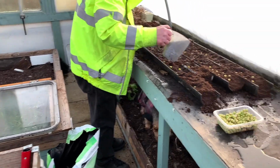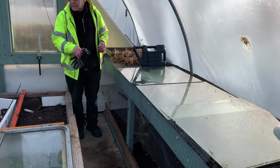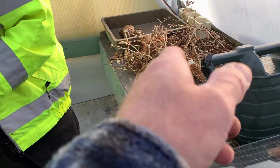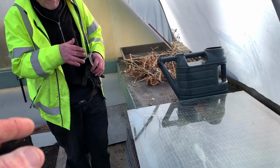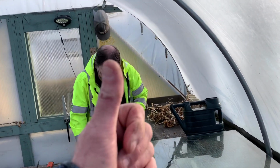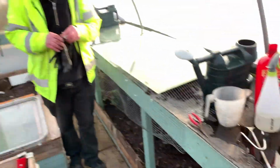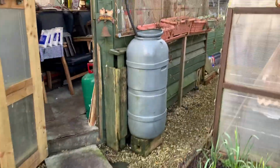And make a label because we just bought some off Ken. You're right, brew. Yeah, they need going in a bag. That's all our tobacco seeds from last year, our seed pods. They need going in a bag. Well, we've put a piece of net on, which I've just got from the arts yard, and some spare bits of glass just on top. Mainly to keep mice out, but good idea, Henry. Second top tip, Henry. As he said, it'll be like a little greenhouse as well, so he's right. Good tip that. Can't call it a top tip. Brew. It was a good tip. And guess what Henry's having for tea? Pea soup, because we've got loads left.